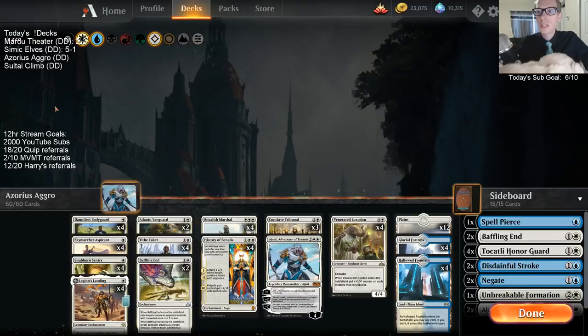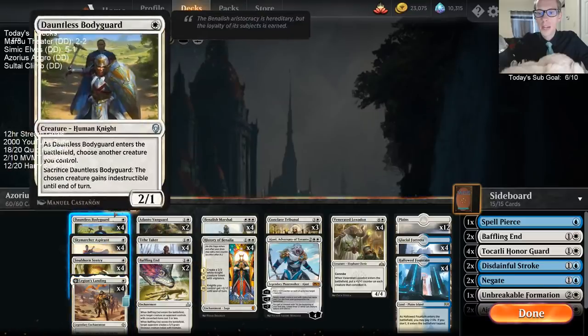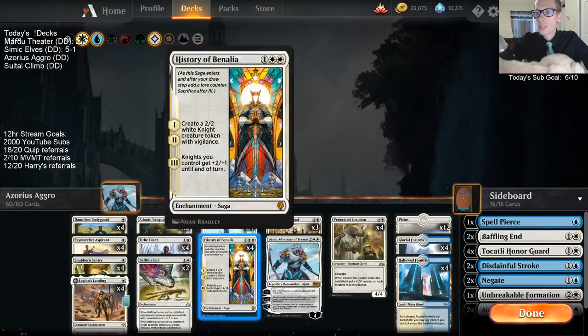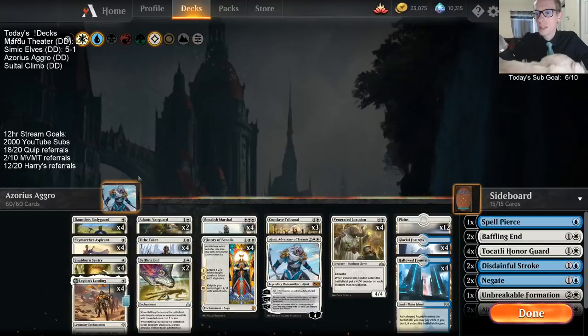As you can tell, we're playing basically one of the tier one decks of the format, or if not tier one, close to it, with basically mono white aggro. We are playing all of our one drops. We've got our 16 one drops, then our really powerful three drops with Benalish Marshal, History Benalia, and Venerated Loxodon, which is awesome. Johnny's really good. So we're just very aggressive.